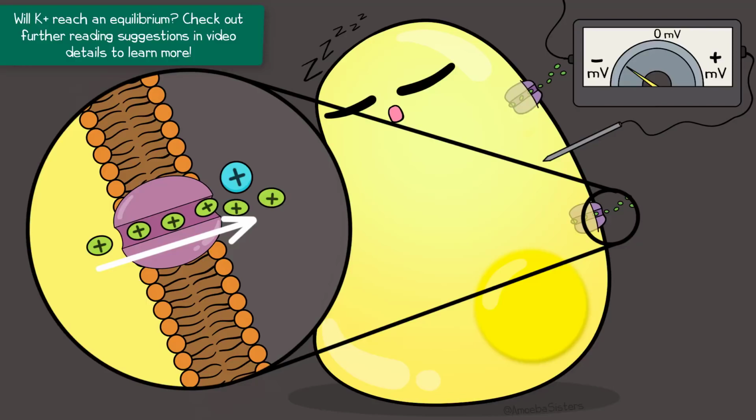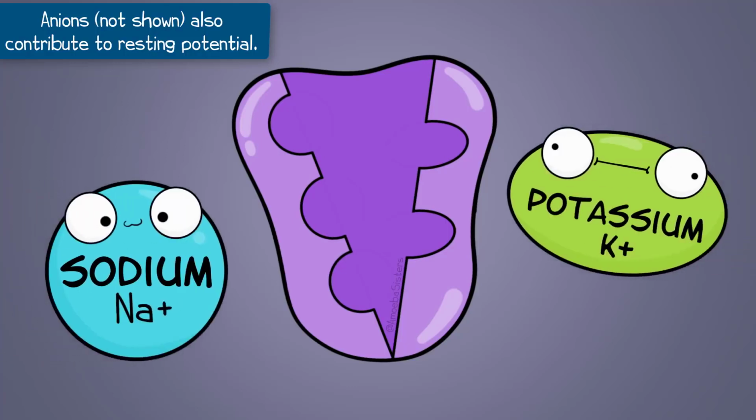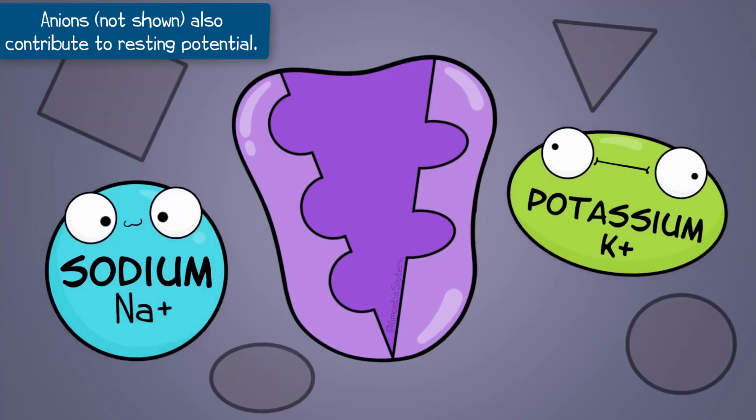If really exploring resting potential, there are additional factors that contribute to the cell's more negative charge. And keep in mind also, because this video is focused on the sodium-potassium pump, we focused on the ions, sodium and potassium. But there are other ions that can contribute to the resting potential as well.